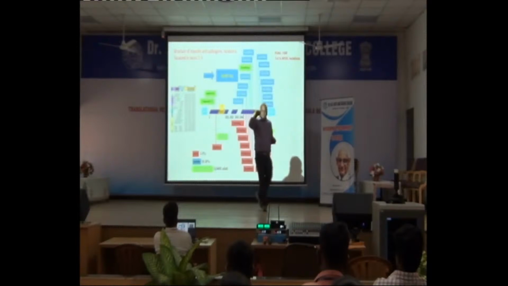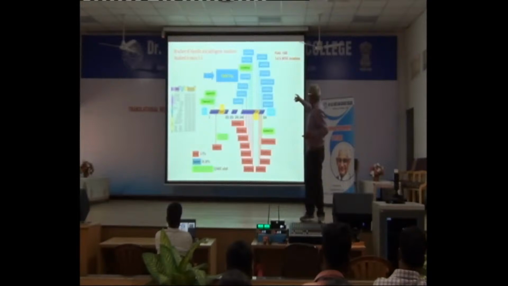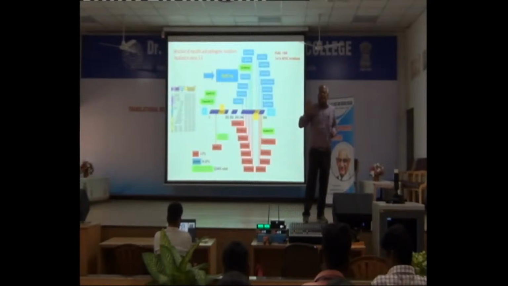Go and refer tonight what is heterozygous and what is homozygous. Shakti will also mention the same thing in his talk. So here, is the father heterozygous or homozygous? If the patient is heterozygous, that is a problem. Heterozygous in the sense one copy is normal, one copy is defective. If so, they will end up with the disease. Next slide, we have to prove it with a cloning strategy or in an animal model.